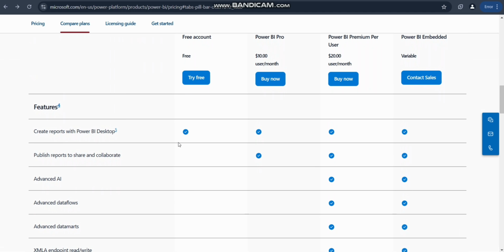The first feature is that you can create reports within Power BI Desktop, as offered in the Power BI free account, and you can publish reports, share and collaborate. That is the second feature, which is not in the free account. Means if you create the report in Power BI Desktop, you can publish or share the report with the help of the Power BI service with other users.